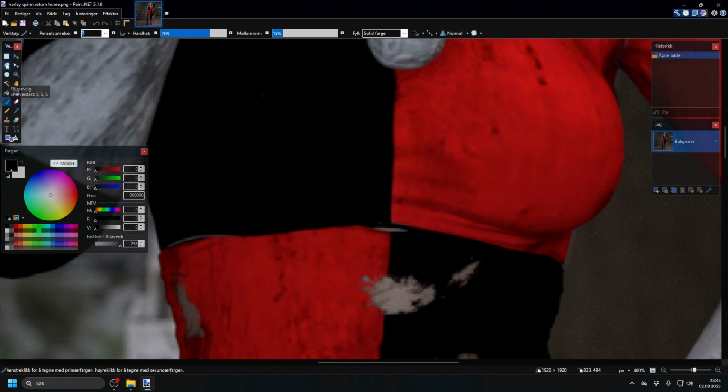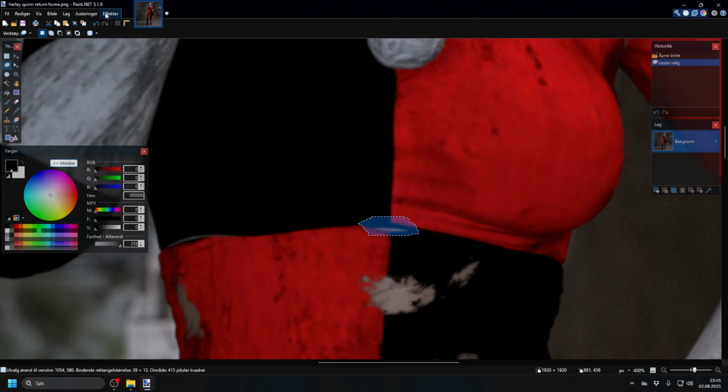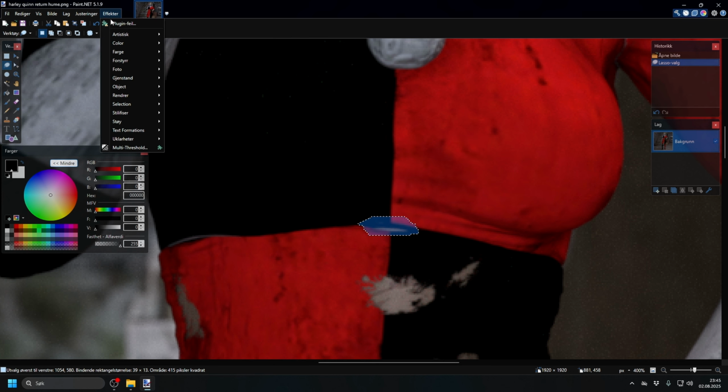What I do is press the lasso tool and circle around it like so. It doesn't always work as I hope, but I have another method if it doesn't.